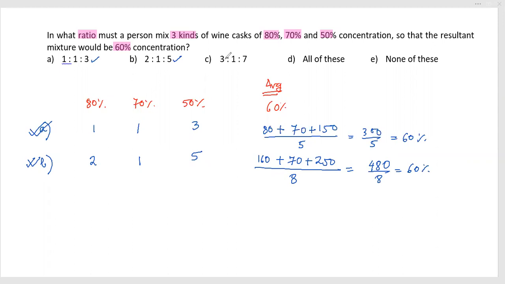Definitely the third will also work because two of them are done. We can check the third one, and it would also give you 60%. So 3 into 80 (240) plus 70, plus 7×50 (350), divided by 11.